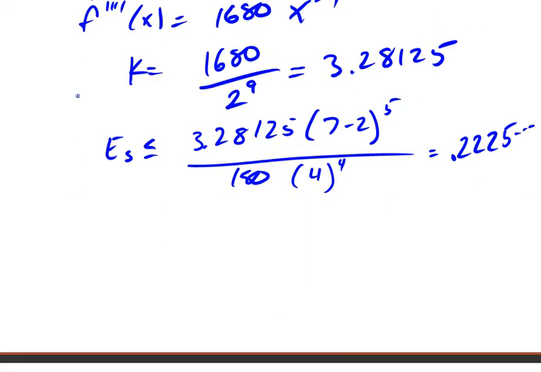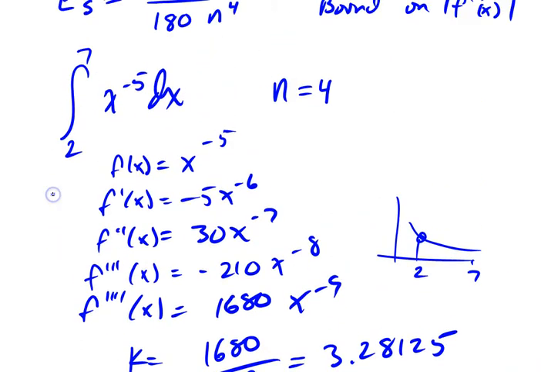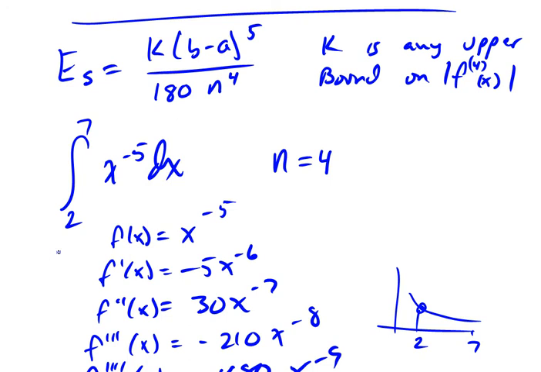Now, two types of questions you're going to get. One is just like this. Here's an integral you're trying to approximate. This is the number of subintervals you're going to choose. What's your estimated error? You're going to approximate the value of the integral, but that's going to just be an approximation. So how much are you off by? Well, with Simpson's rule, this is the formula right here. Doing this integral with this value of n, this is the error that you might get, no bigger than that. Okay, so that's one type of question.